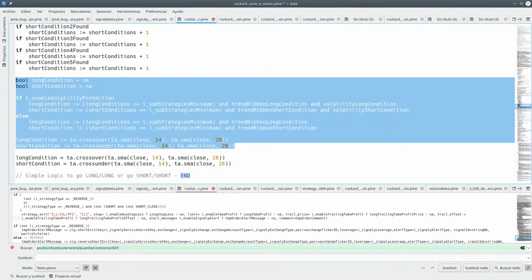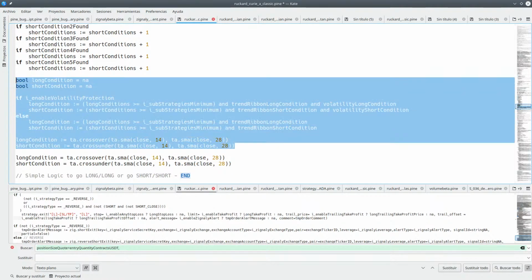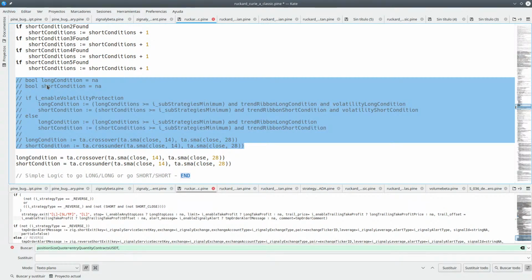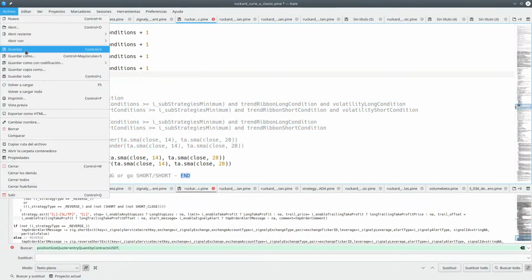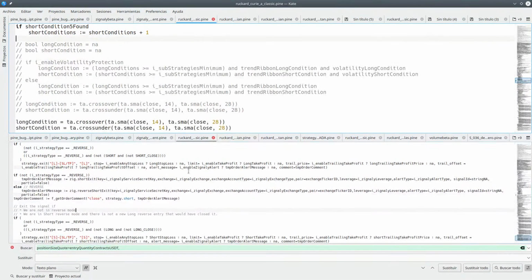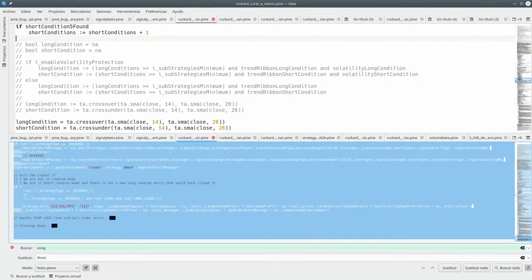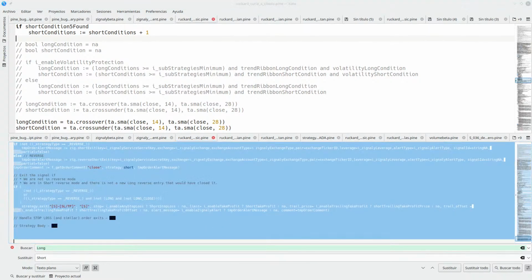The difference is that this one has the definition, and here we don't have any definition, so I'm going to comment this and see what happens. So now let's test this.